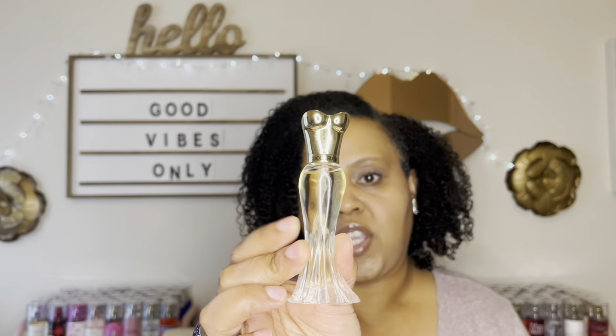Okay, the last fragrance that came in that little kit was Gold Rush. And I have to say, I always loved and admired these bottles. When I would watch perfume videos and people would have different bottles in their collection, I'd be like, oh, but I just never felt the urge to get a Paris Hilton fragrance. But I have them now. So Gold Rush is described as a floral, fruity gourmand. It was released in 2016. It has notes of nectarine, lemon, bergamot, orchid, rose petals, praline, vanilla, and cashmere wood.